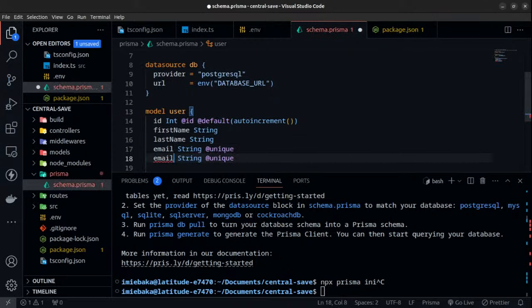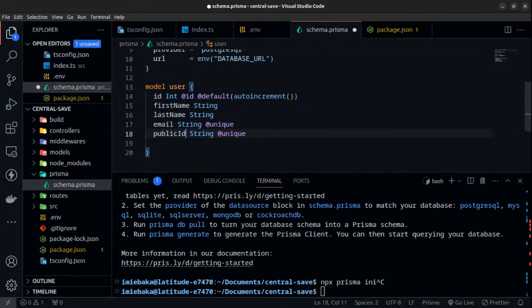This ID will be used to look up a particular user, and this will be very unique. And then we have our created on, and this will be date time. Voila. So we have our user model done.